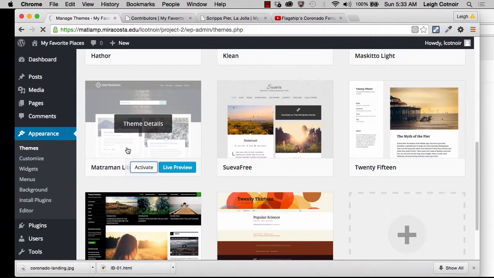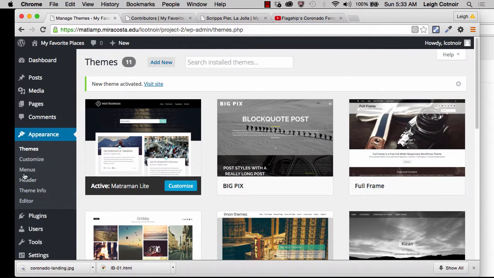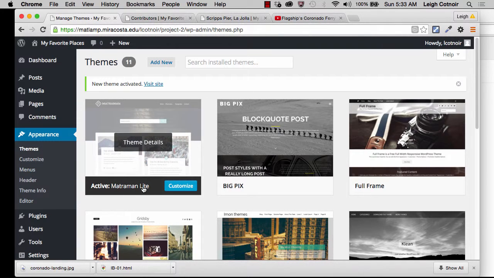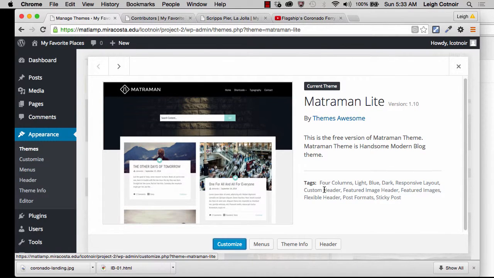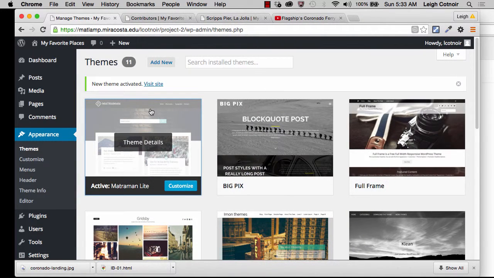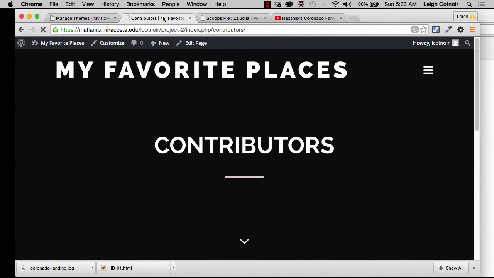So if I click on activate, I want you to see, first of all, widgets disappears. Part of that is because this is the light theme. If you were to read the details about this theme, if you click on theme details, one of the things you would discover is that you have to pay to get some of the special stuff, right? So anyway, I'm just going to close this. I already know that that's true. But if I come back over here now and hit refresh, you can see what this page would look like under the new theme.